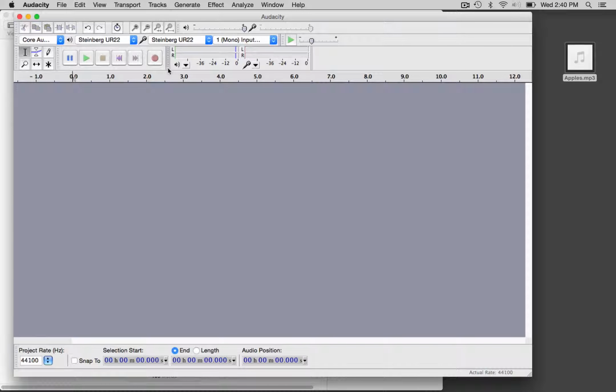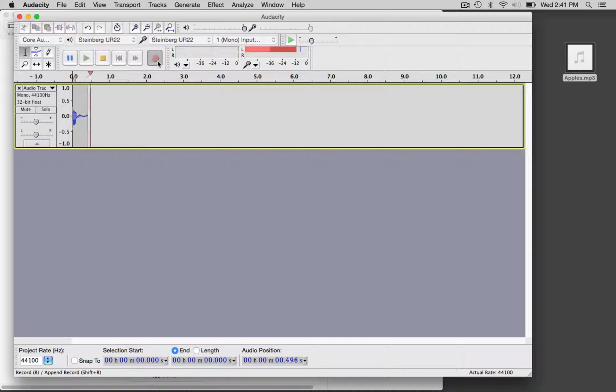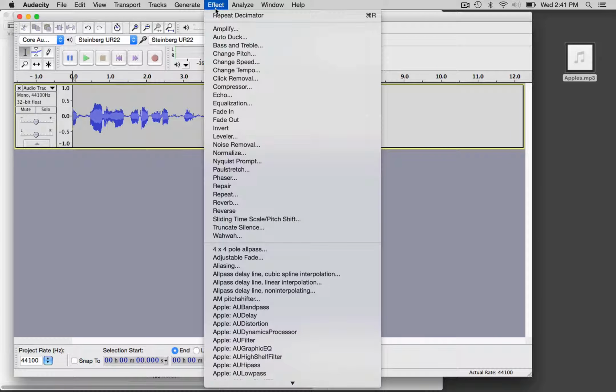So we have Audacity here. The best thing to do is use your own voice or a piece of music that you're familiar with. That way you have a known point of reference, so you can really get a handle for how each of them affect audio. I'm just going to record myself. Hello, this is Matt. I'm going to talk a little bit. Wow. And now that I have a piece of audio in there, I can get in and destroy it.